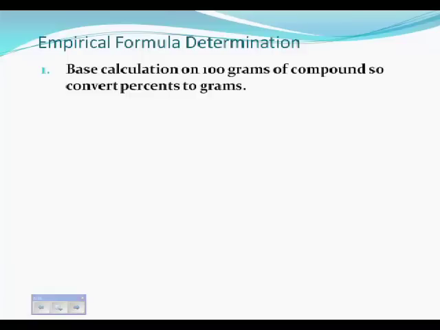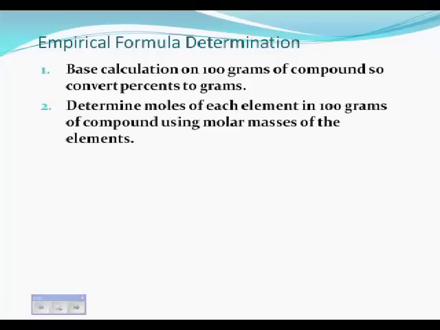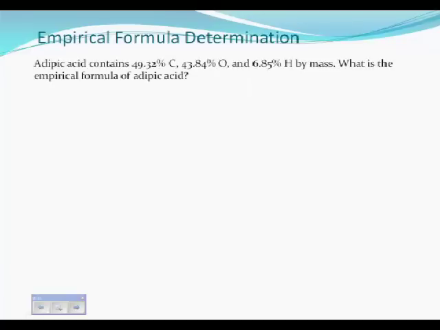Well, how do we get them? We can get them on the basis of percent composition. So, if we have percentage composition data, we can do a calculation based on 100 grams of compound. So, what we do is convert our percents to grams. That's pretty straightforward. Then, determine the number of moles of each element in that 100-gram sample of compound using the molar masses, like this.